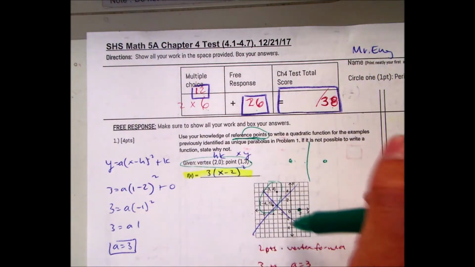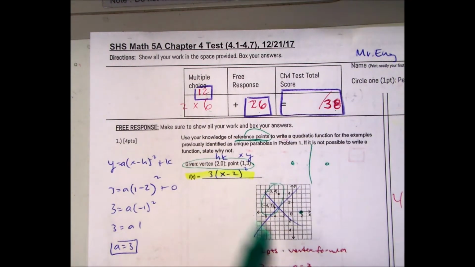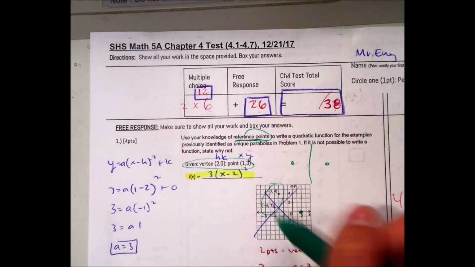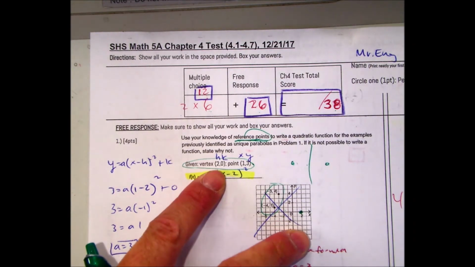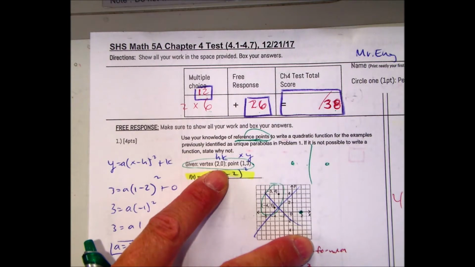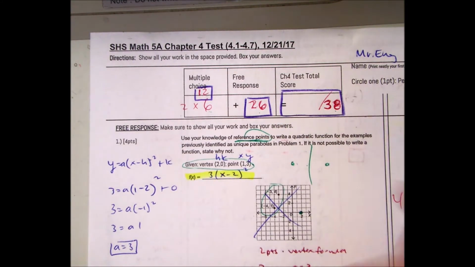No, that's why I asked you on the test to cross off this graph. These do not match. Now, some students interpret it when I say cross off the graph as don't do the problem. I was just trying to help you to see that these are not connected. It would have misled you. That's why I asked you to cross off the graph. Okay?